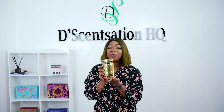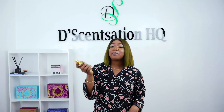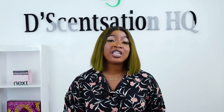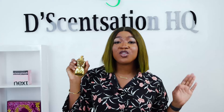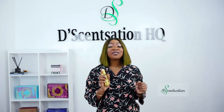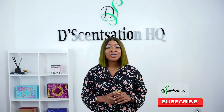We have Jean Paul Gaultier's Le Male Elixir, known for its iconic sailor-shaped bottle. Le Male has been a classic in the fragrance world, having been around since 1995. It's a woody oriental fragrance with notes of lavender, vanilla, and tonka bean. A few sprays in the morning and you'll still be smelling great well into the night. If you're familiar with the original Le Male, you'll notice that the lavender and vanilla signature scent is more intensified, giving it a rich and seductive aroma — it's like the rebellious older brother of the original, making a bold statement with its spicy and oriental character.